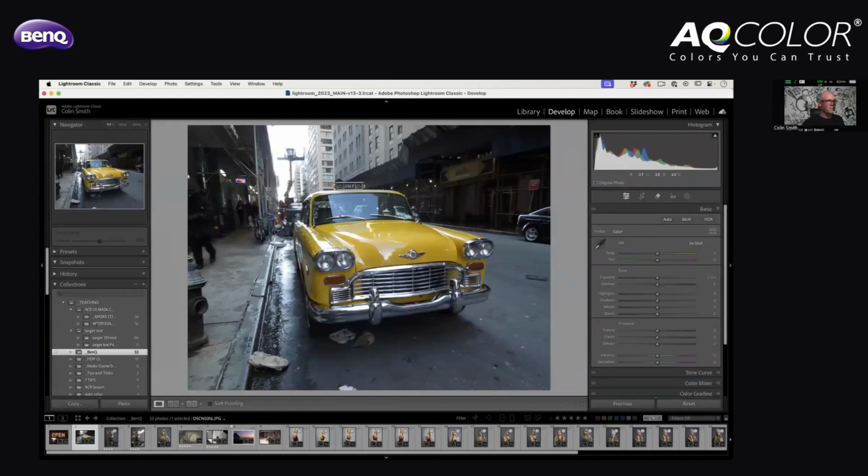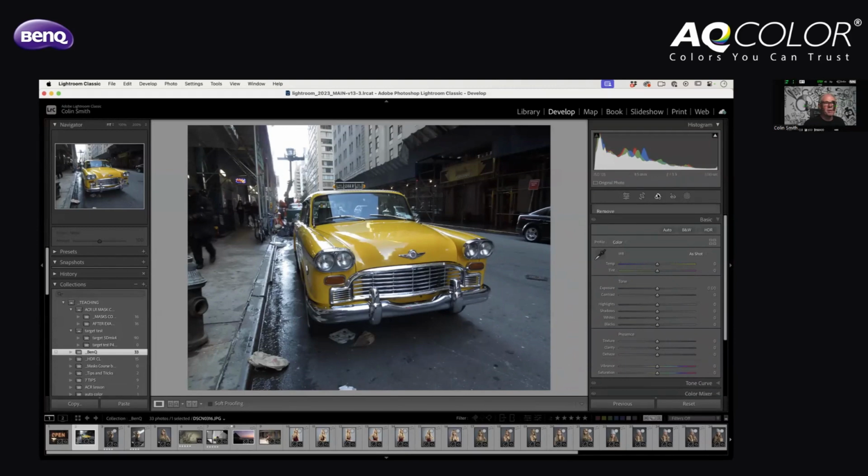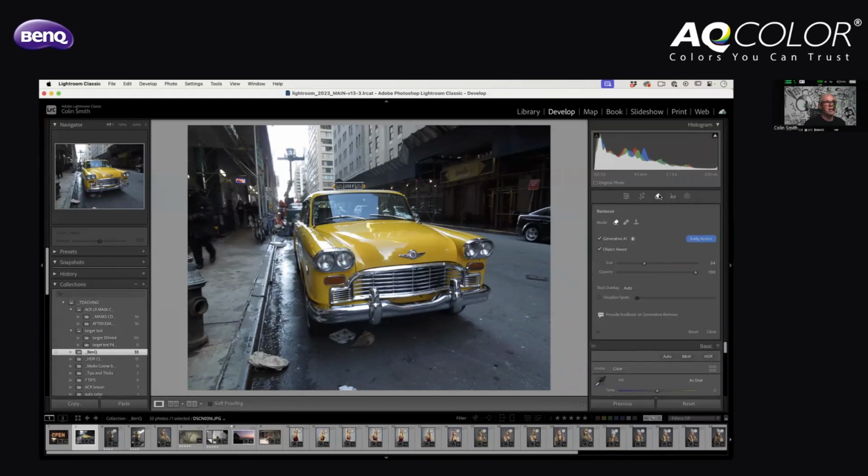And here's a shot of New York City. You can see there's a little bit of distraction here. I saw this cab and I was like, man, what a cool cab. But obviously I couldn't tell everyone to move out of the background. So if we go into the remove tools here inside of Lightroom, and by the way, if you're using Camera Raw, these tools are exactly the same inside of Camera Raw. In fact, Camera Raw and Lightroom share the same processing engine. So even the non-classic version of Lightroom, the other version of Lightroom, I keep changing the name all the time, has a lot of the very same tools as well.